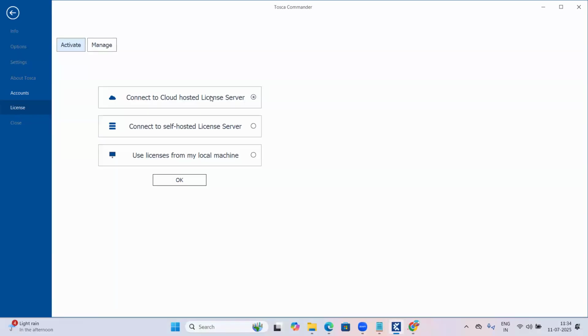So in that way, with that username and password only it will work, or else it will not work. They are different usernames and different passwords. This is also machine specific. If we log out from the cloud hosted license server we can log in again, but you can't register on another machine with the IP address and all. It will be interlinked.